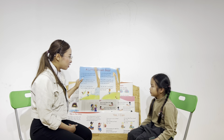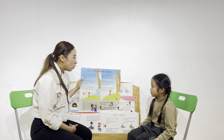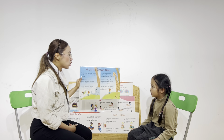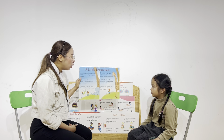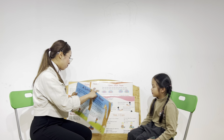Elephant is under the tree. What about this one? Whose nose is long? Elephant nose is long. Yes. Whose neck is long? Tortoise's neck is long. Okay, very good.